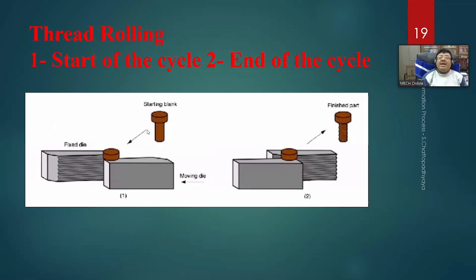Then you can ask why not make everything by thread rolling. The reason is that you have to make this die, and this die is made of high strength temperature resistant alloys, and making all those thread grooves is costly, unless you produce in mass production. But if you go for mass production, then this fixed or initial cost goes down. If you are producing millions, you can produce these things very close to the cost of the raw material.